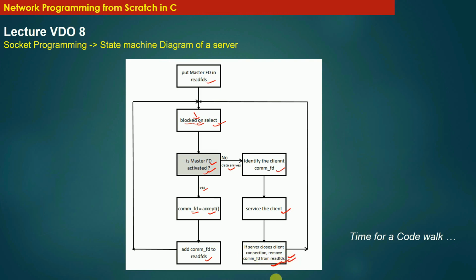So that particular thing is done at this stage in the flowchart, and after servicing the client, the server again goes back and blocks on the select system call. So you can see that in this complete cycle, whatever the server does, it comes back to the select system call and gets blocked here. So actually you can see that the server is in the while one loop. It is a property of the server that the server always has to be up and running, and therefore the server runs in the while one loop.